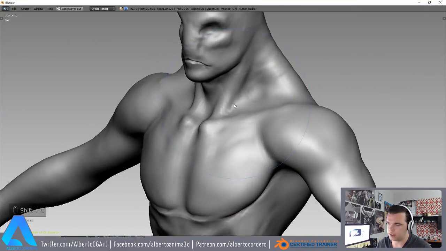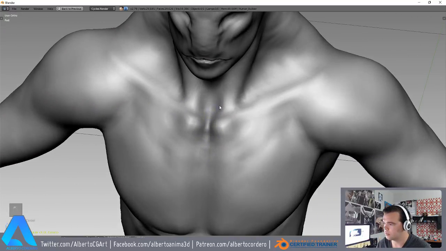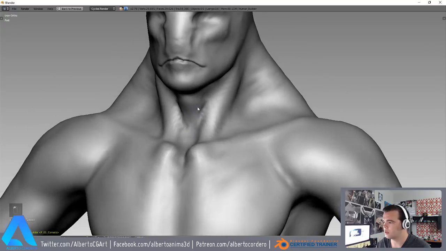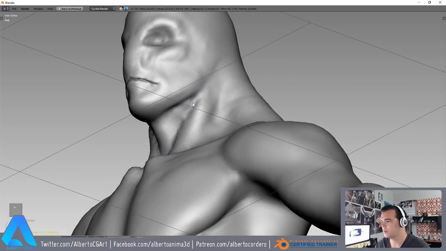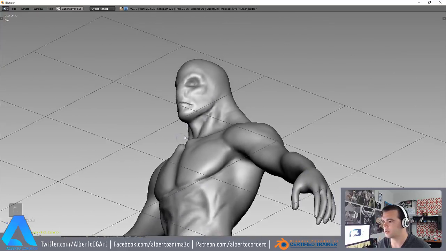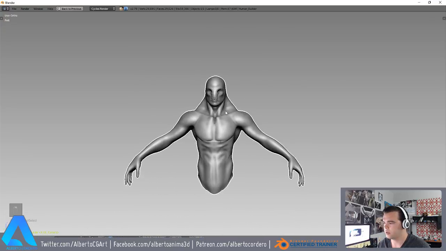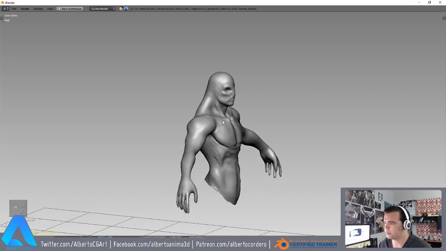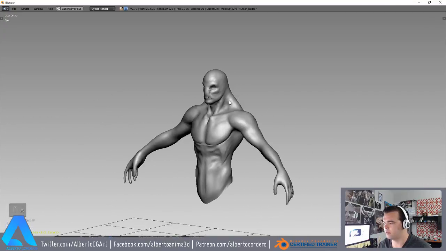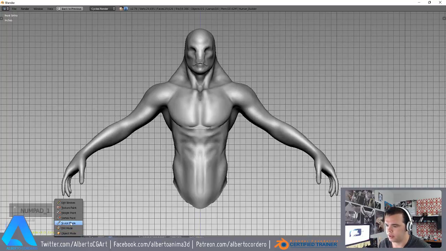Let me try to just. Alright, let me duplicate this guy. I'll duplicate it and move it to another layer, because I'm moving forward to dynamic topology now, so I'm probably gonna need that.